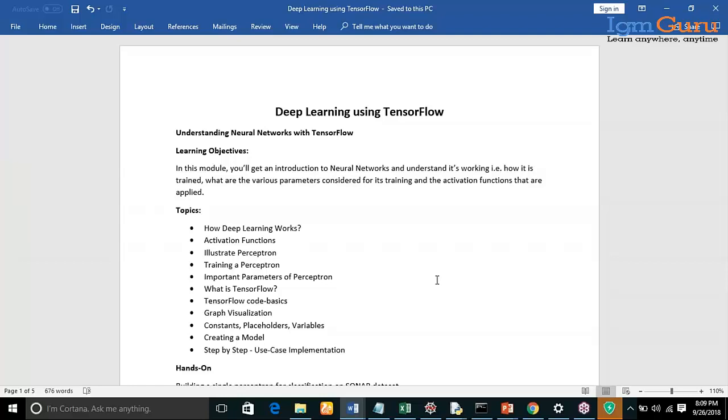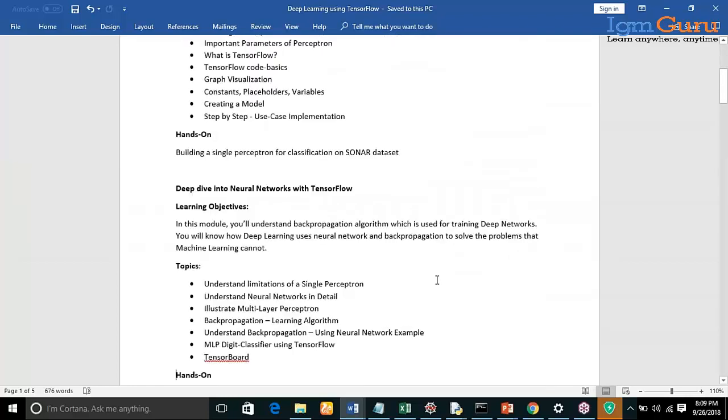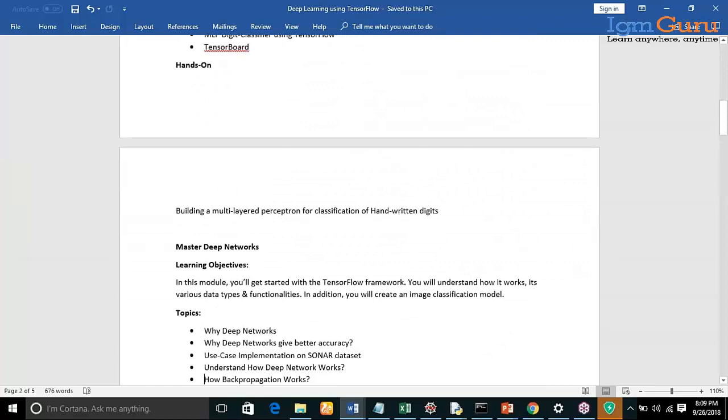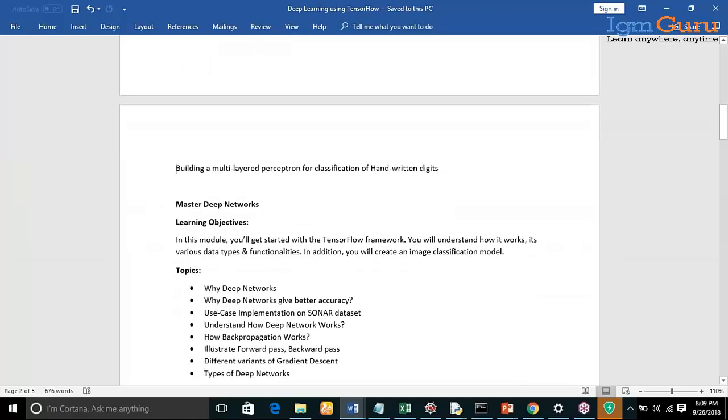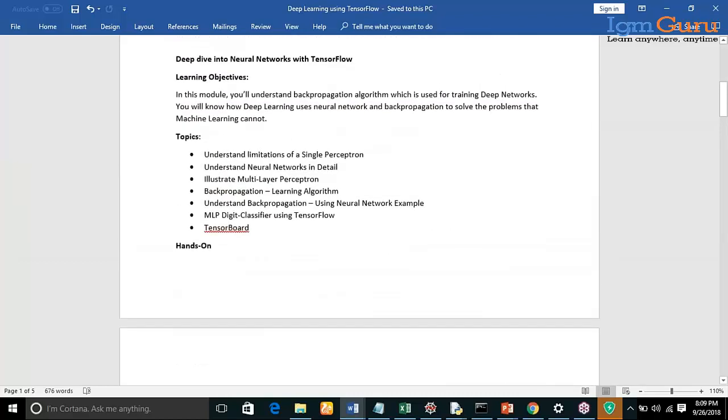To implement this, we'll use TensorFlow. We'll talk about how to start with TensorFlow, its different commands, and how to use it. After that, we'll talk about machine learning, some basic algorithms like linear regression and logistic regression, and also some basic artificial neural networks and how to design them using the TensorFlow library. We'll also work on some real-time projects.